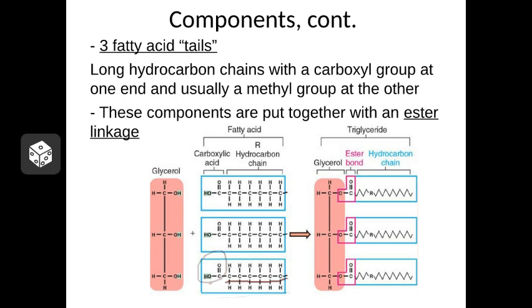Now, the presence of these little hydroxyls on either side of the molecule is what allows the tails to attach to the heads. Now remember, what kind of a reaction would we have to use to attach those tails to the heads? Well, of course, we would have to use a dehydration synthesis, and that's exactly what happens. In order to attach the tails to the heads, one side has to lose a hydroxyl, the other side loses a hydrogen forming water, and that leaves room in the bonds for these guys to get together. So here's the fully constructed triglyceride.